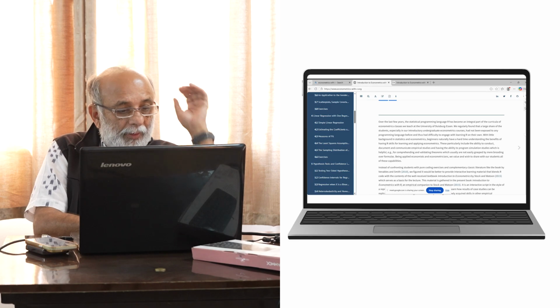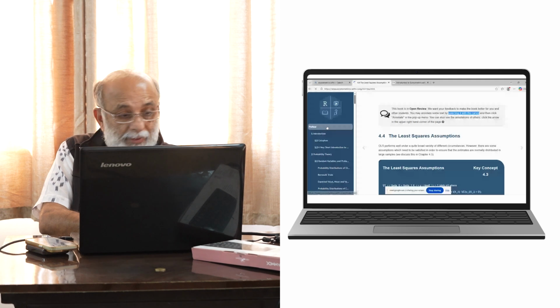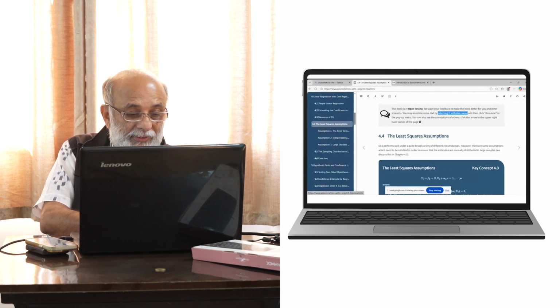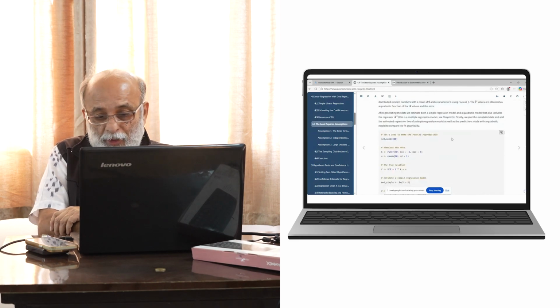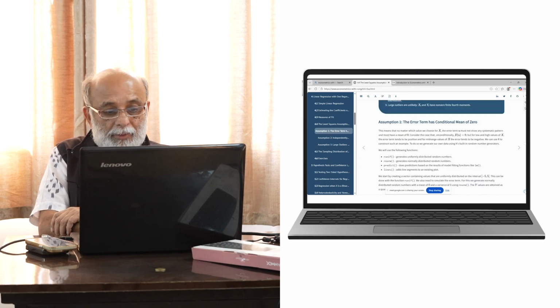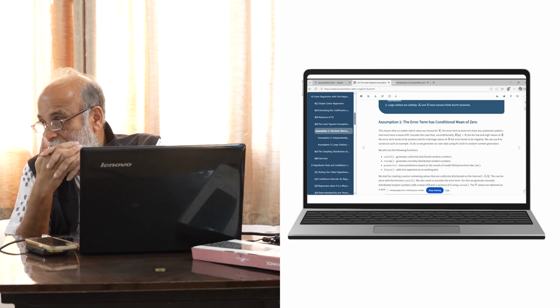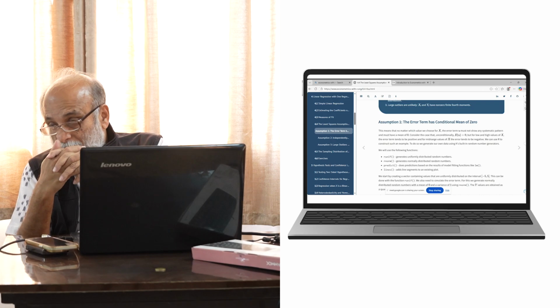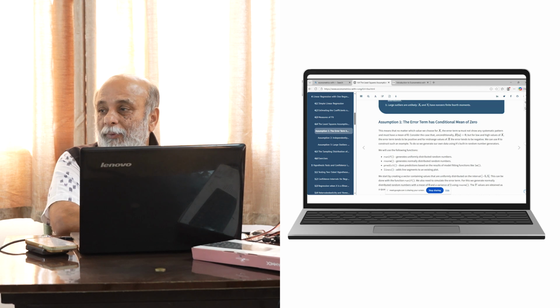Right, so we're here. Least square assumptions, etc. Estimating coefficients, okay. Now, the least square assumptions is something that gets talked about a lot, right? And why are they important? First, the assumption that the error term has a conditional mean of 0. What do you mean, conditional mean of 0? Can somebody explain to me what that would mean?